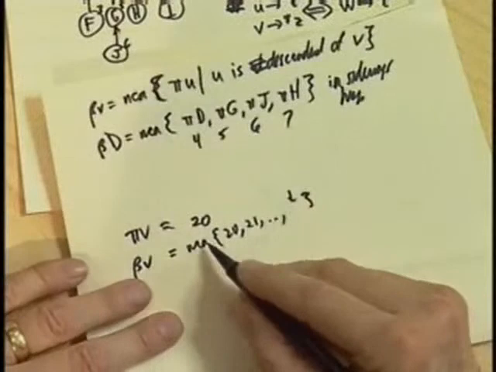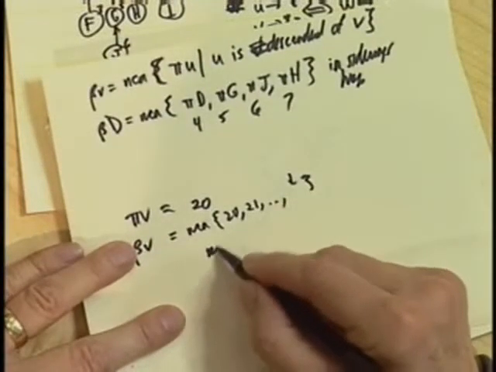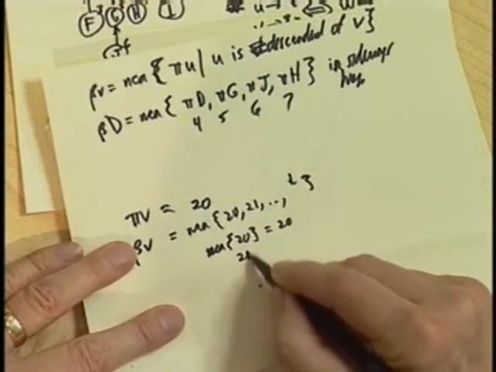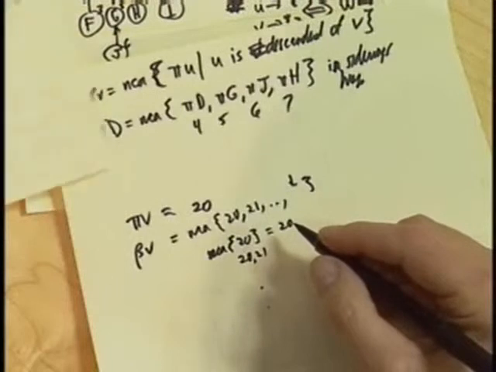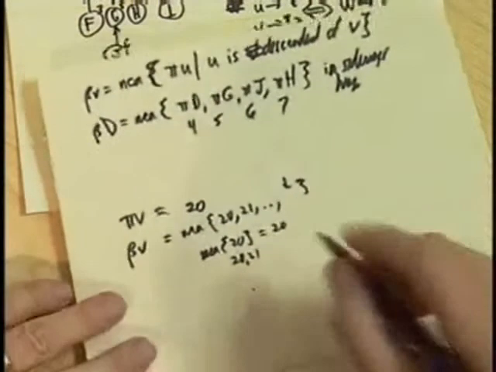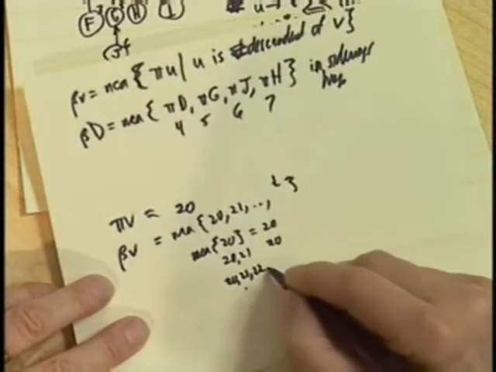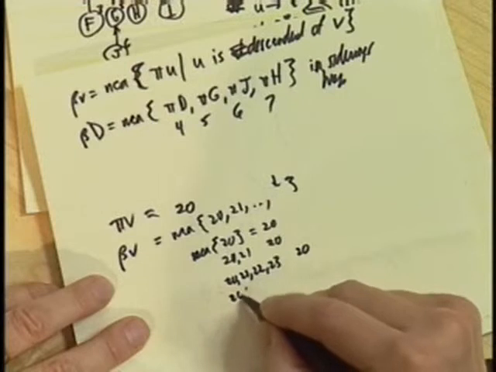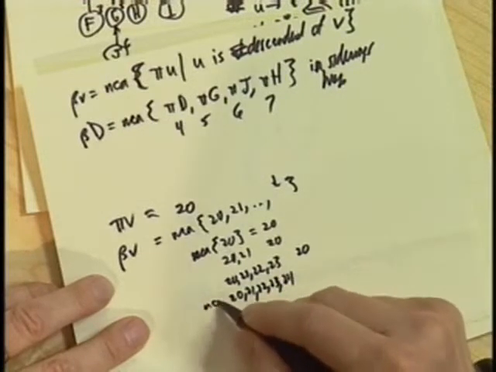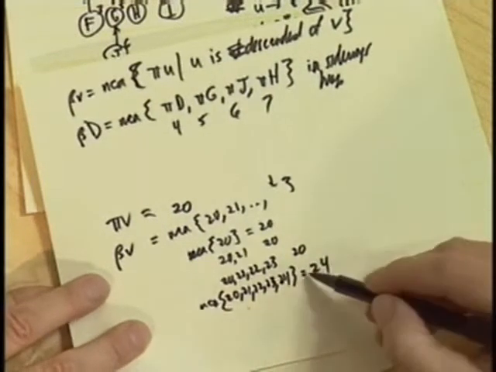And so if it doesn't have any descendants at all, the nearest common ancestor of 20 all by itself is just 20. If I have 20 and 21, well, I didn't put that on the chart here, but you have to imagine that's 20 and 21. That's still going to be 20. If it's 20, 21, 22, even 23, it's going to be 20. But if I get up to 24, the nearest common ancestor is going to be 24, because it's a multiple of 8.